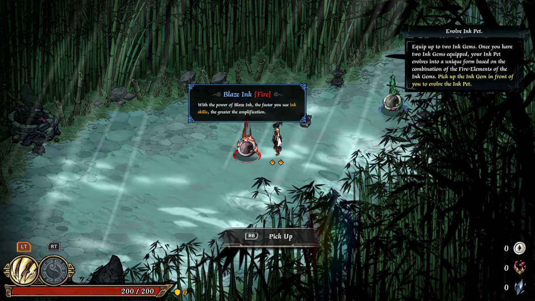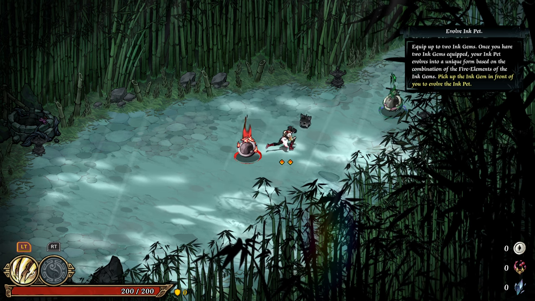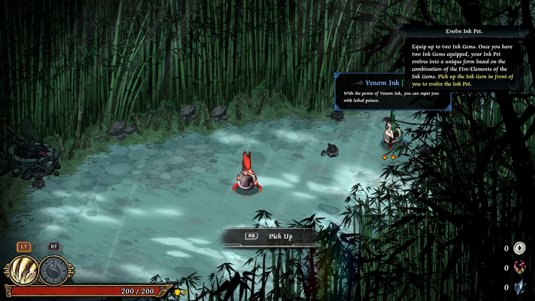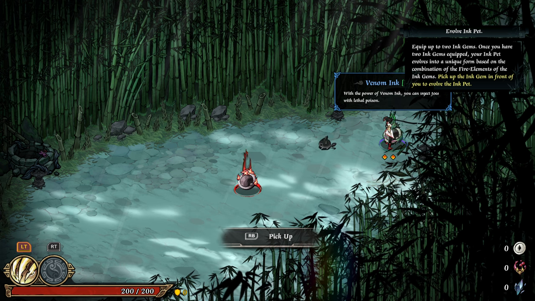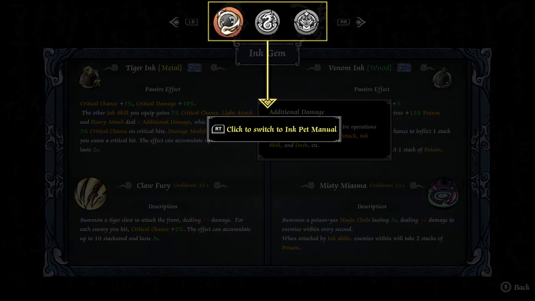Blaze Ink Fire. With the fire of Blaze Ink, the faster you use ink skills, the greater the amplification. Intoxication. With the power of venom ink, you can infect foes with lethal poison. I do like that. Lethal poison is always good. All right, let's see how that combination helps. I'll just click to switch into ink pet manual.